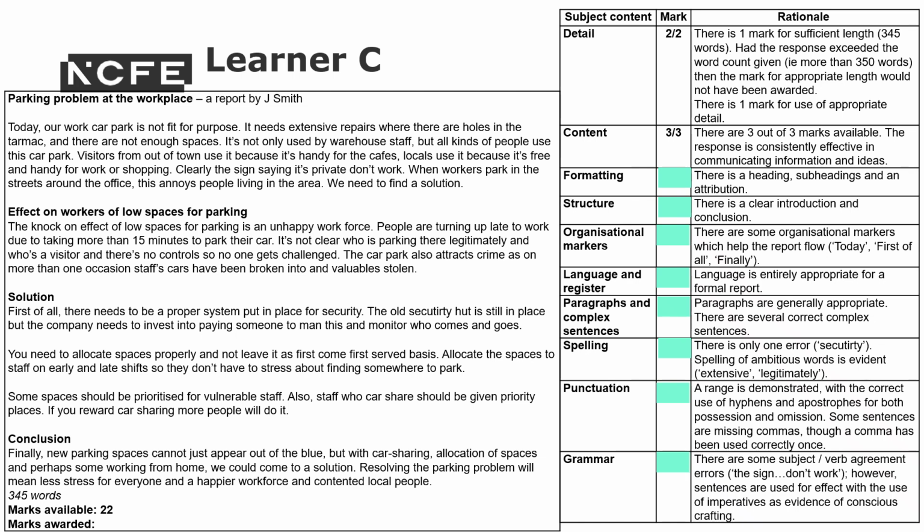For content, 3 out of 3. The response is consistently effective in communicating information and ideas. For formatting, 2 out of 2. There is a heading, subheadings and attribution. For structure, 1 out of 1. There is a clear introduction and conclusion. 1 out of 1 for organisational markers. There are some organisational markers which help the report to flow, such as "today", "first of all", and "finally".